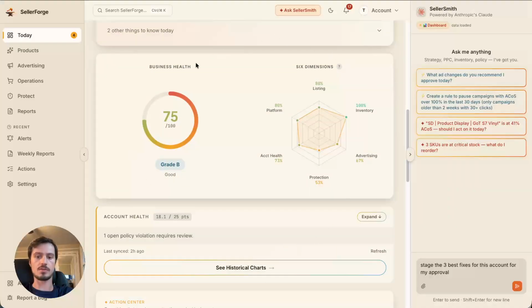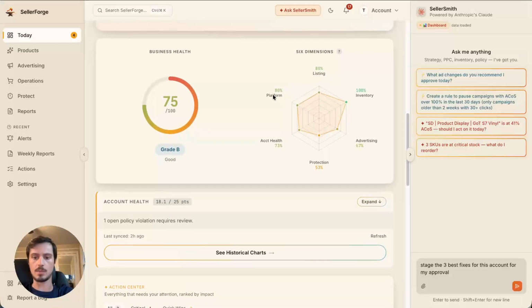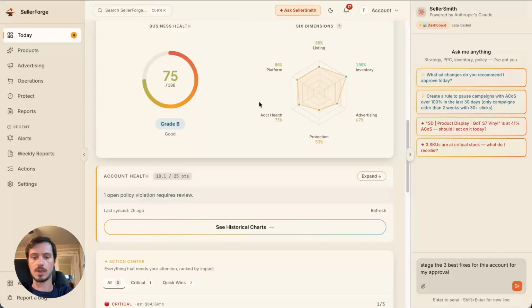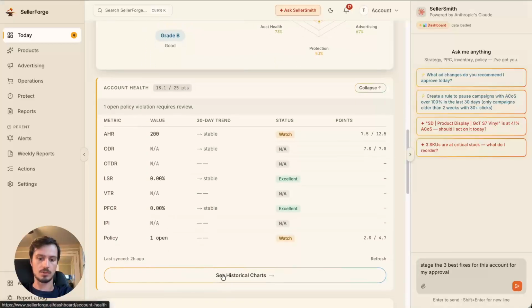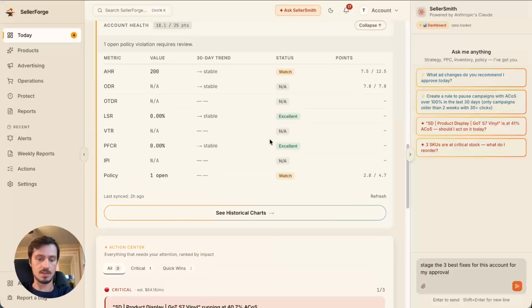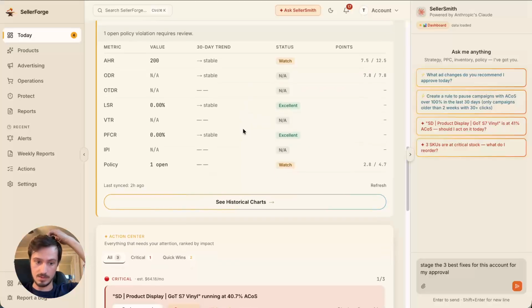You have kind of a general account score based on how things are going, and the goal is, of course, the more you use the software, the score will improve or decrease if you launch listings that are not well optimized or if your ads are suffering. It imports your account health, and you have historical charts of your account health if you want to view that, because that is lacking in Amazon Seller Central. You have current account health, but not historical trends for a lot of things.